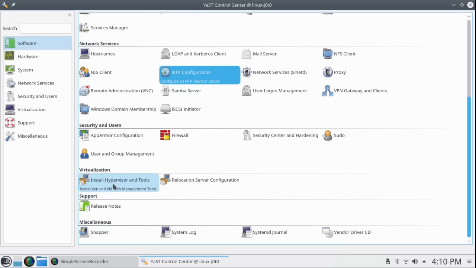Now, there's a way of installing hypervisor and tools. And configure a host for virtual machine migration. Now, under support, there's a release notes.